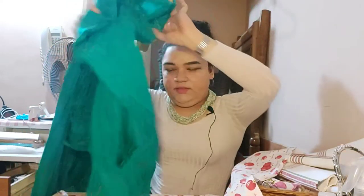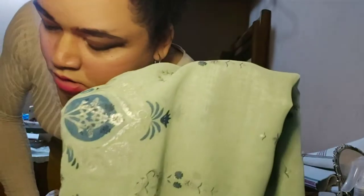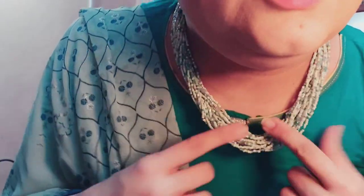What I did is I went for a matching set, the trouser and the kurta, and I went for a dupatta that looked like this. I know while I'm showing you this, it doesn't look like the ultimate thing for putting this set together, but once I wear it, you will see it does suit. So this is one set of green. I think this goes well with this because it has got a slight bit of blue and this light color.